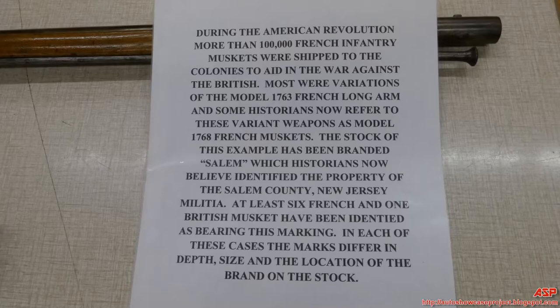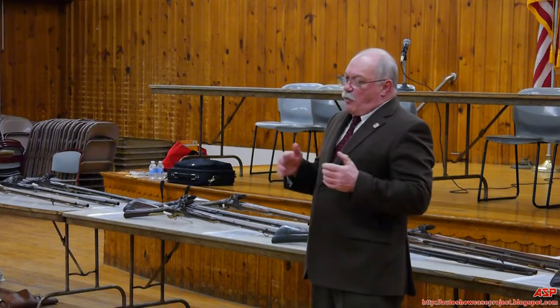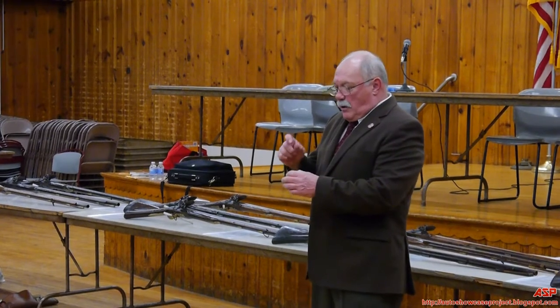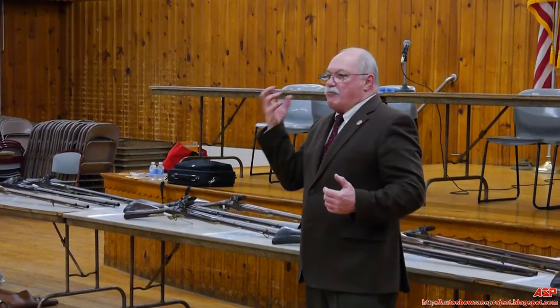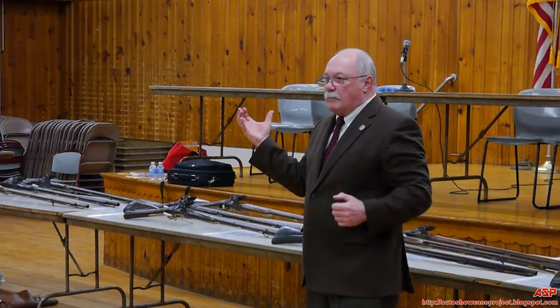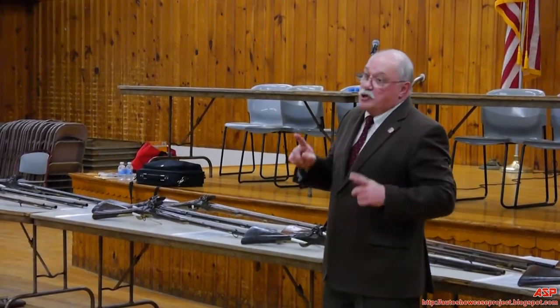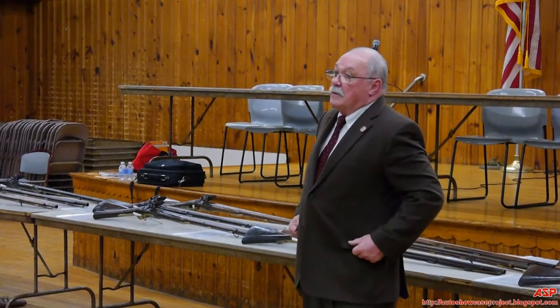Also, for whatever reason, the locks weren't marked with the broad arrow stamp. One of the marks that's put on all British ordnance locks is a stamp mark of a crown and a broad arrow. And that's an ownership mark. That shows that this is the property of the government. So anybody caught with that in their hand is going to get hung for stealing. That's basically what they did then. But in Liège, they didn't put the mark on like that. I don't know why. But the actual locks looked all the same.